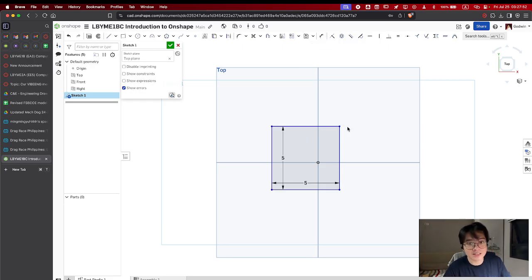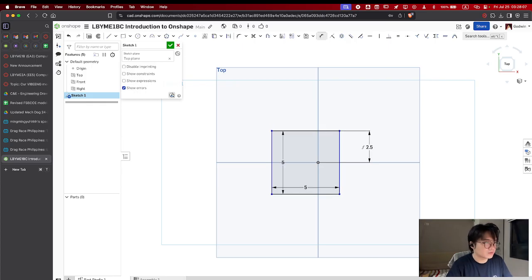And the thing is that this is very happy for me as someone who uses keyboard shortcuts a lot, right? You can use just the letter D to smart dimension. In this case, I want to kind of center this thing. 5 divided by 2, right? 2.5. You'll see there's an F. You might wonder why there's an F there.